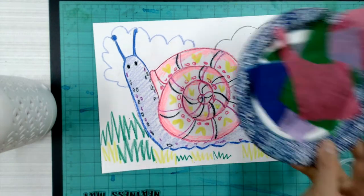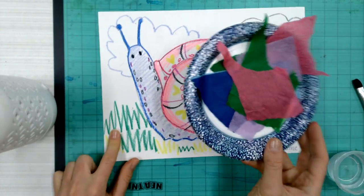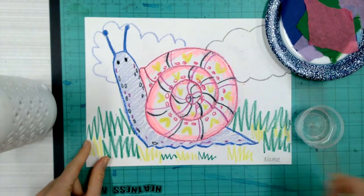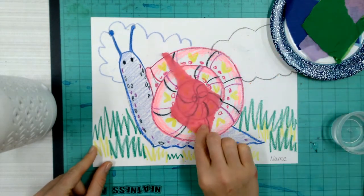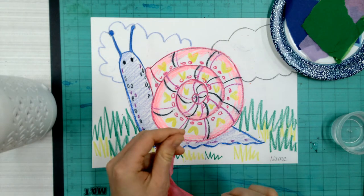Everyone will get a messy mat, which is this plastic sheet right here, your paper back, a plate of tissue paper, a small container of water, and a paintbrush, okay? What I want you to do is take your tissue paper and lay it on your snail to color it.